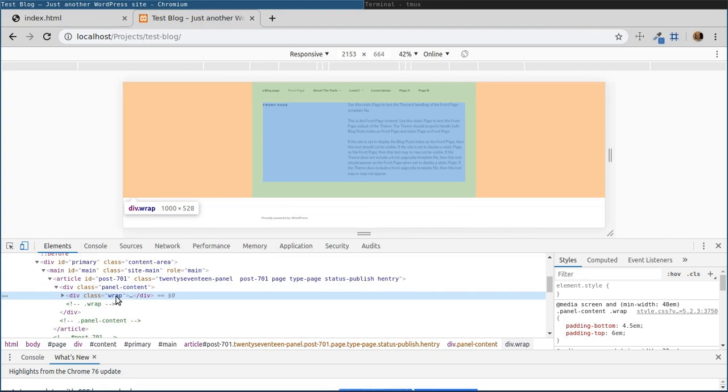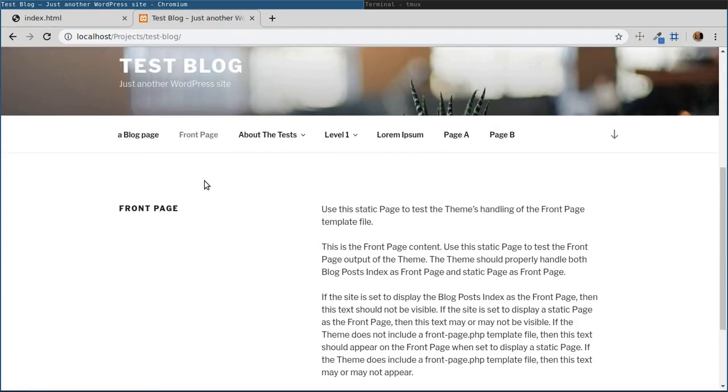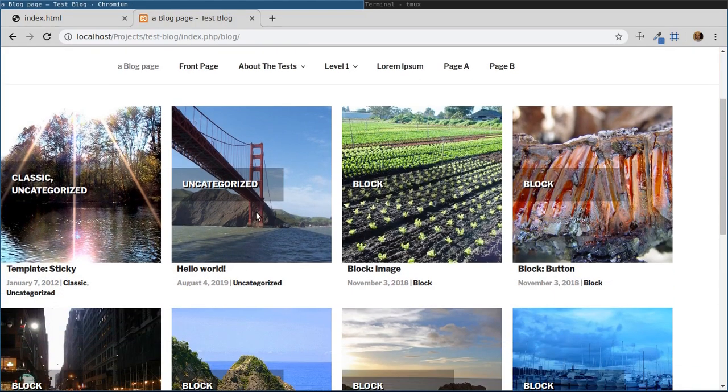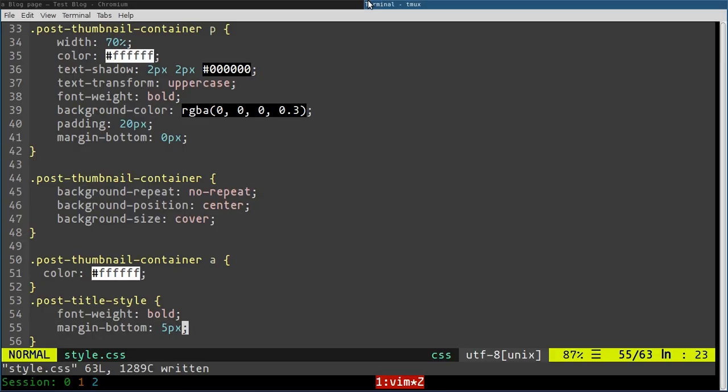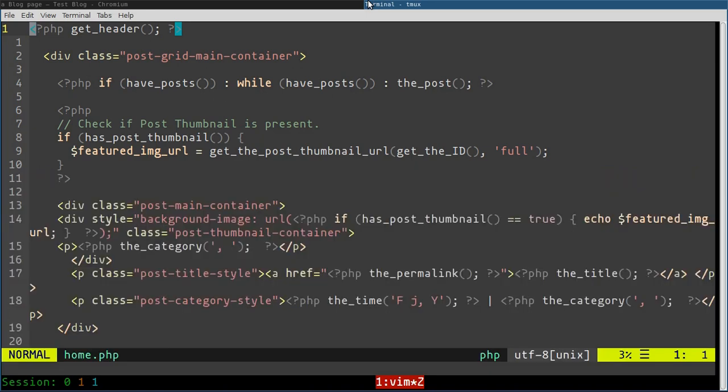And the class is wrap. So let's go out of this page, back to blog page, and we will have to go back to our template file. I'll put it here on the top.